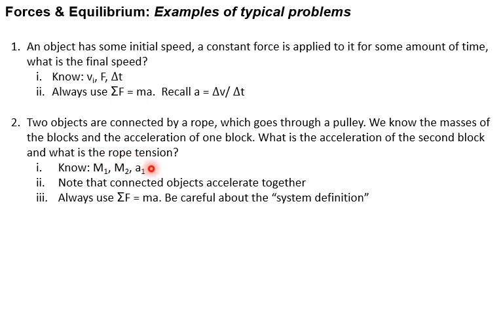And what we want to note here is that they're connected. If you're connected by a taut rope, so like a rope with tension in it, or by a firm object, then they're going to accelerate together. So in this case, if we know the acceleration of one block, we actually know the acceleration of the other, that they are the same. As far as the tension in the rope, you want to use F equals ma, where you're talking about the components of the force. And here you just need to be careful defining the system. What is the definition of the system? And you'll see examples, there's lots of examples when you go back to the forces lectures where we get a lot of practice identifying what the system is.